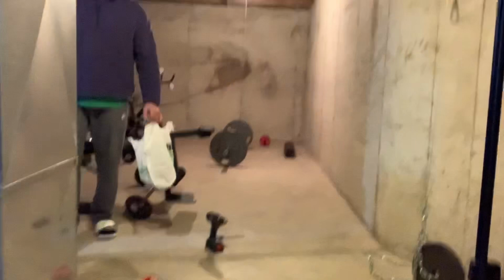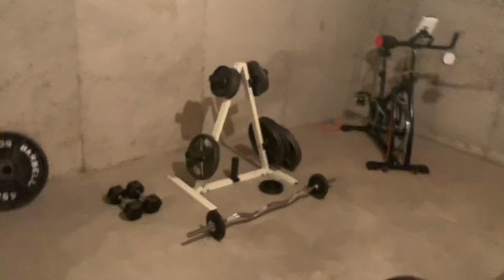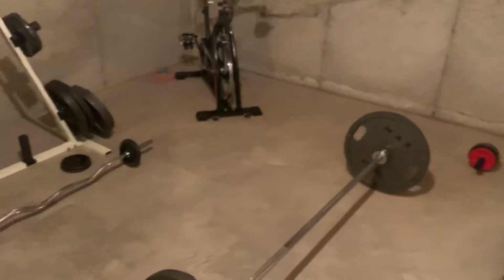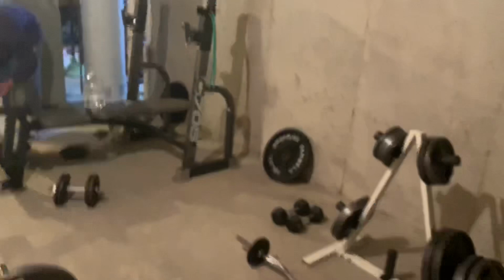Let me flip this camera around. So this is our basement. This is where Gio, who goes to the gym 4 to 5 days a week before the world shut down, often only took 1 or 2 days off. The poor guy is now stuck in the basement. But, you know, we're making it work. He had some of this equipment from when he was in high school, at his parents' house, and we just brought it here. And we're making work with what we have.